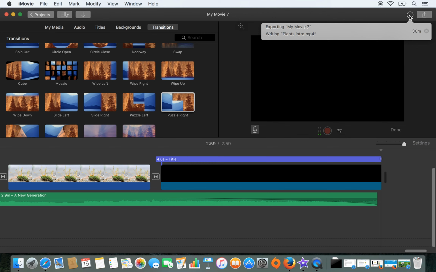And you can check its progress by clicking this little button up here. It'll take a while. Now, if you chose one of the higher resolution settings, it might take like hours and hours. So that's why I recommend that you choose the lower settings that I chose. But if you want to, just put it on before you go to bed or something. I assume you could if you wanted to, but you don't need to.